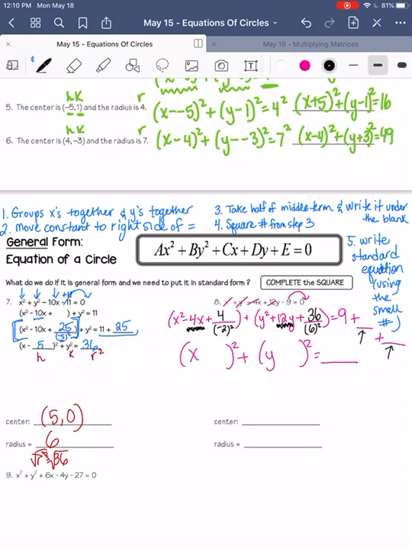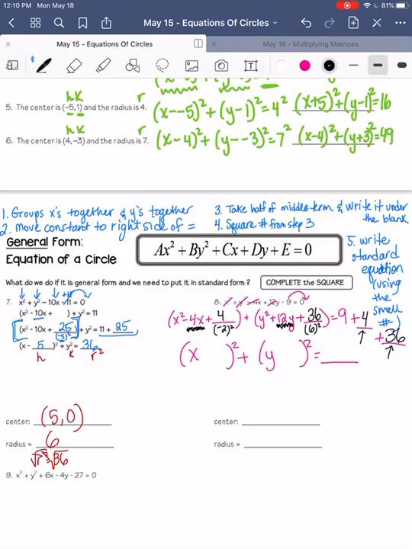Now, what do we write in these blanks over here? Well, we're going to write what we wrote in the blanks on the left side, because we just pulled 4 out of thin air and put it on the left side, and pulled 36 out of thin air and put it on the left side. We also have to put it over here.